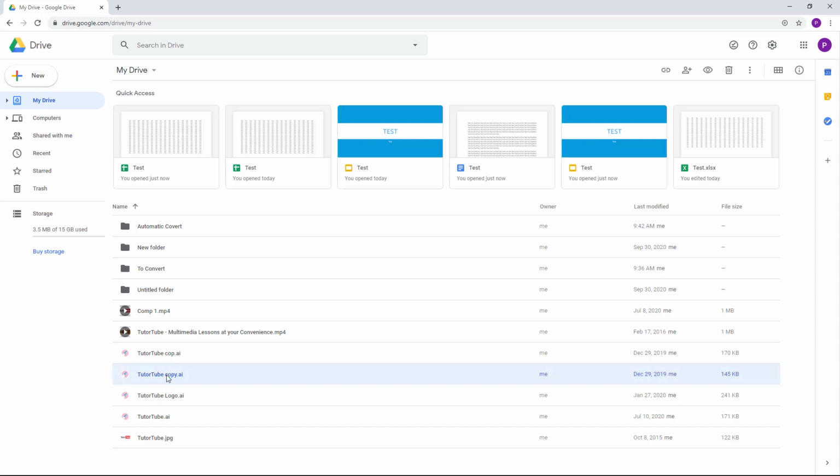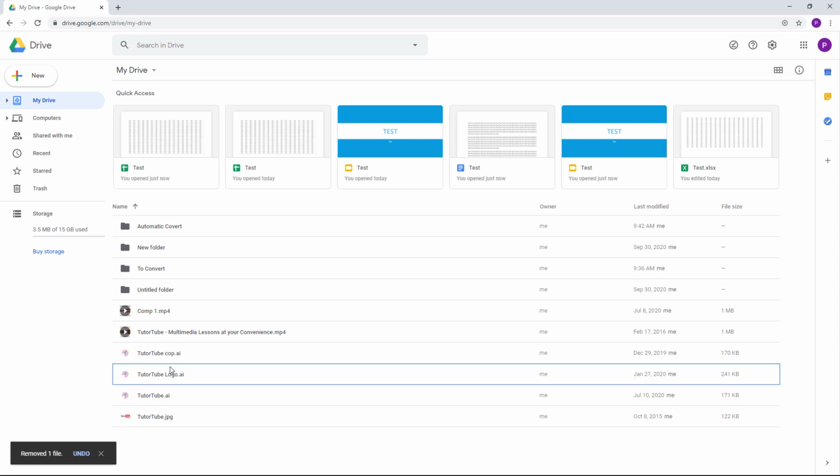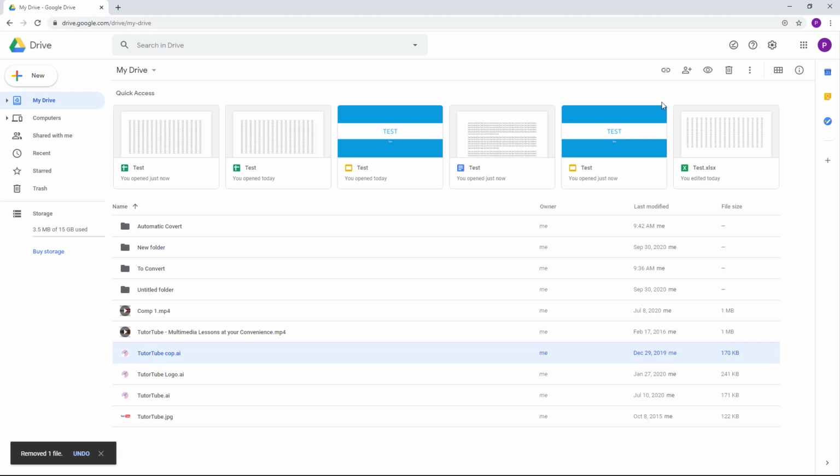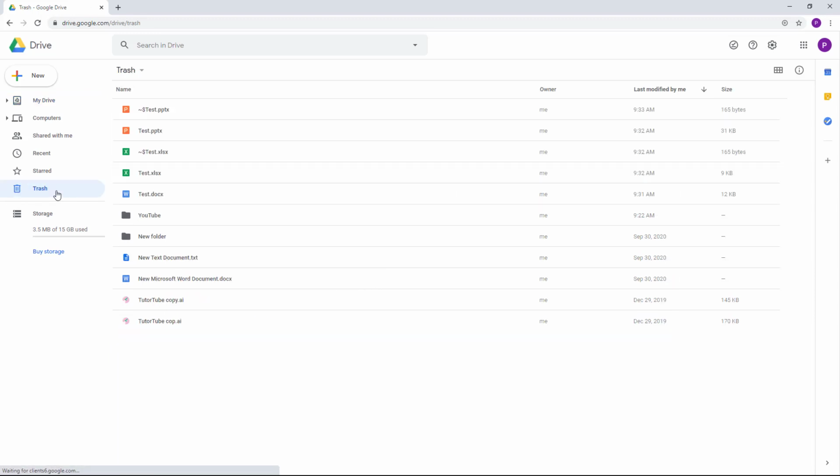So now over here, I'm just going to delete that out again by pressing the delete key. You can also go over here and click on this trash can button right here to remove it out. But once you remove it, it is not completely removed. It's just moved into the trash icon right here. And after a period of a month, everything will be cleared out by itself. But till then, you have an option to recover them back out.